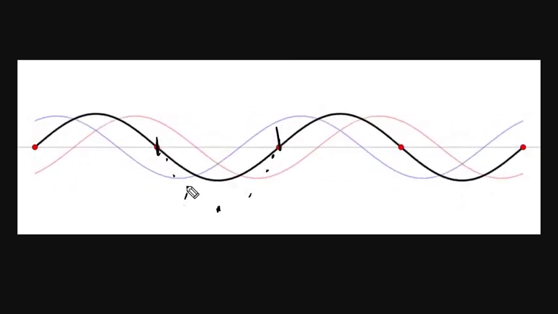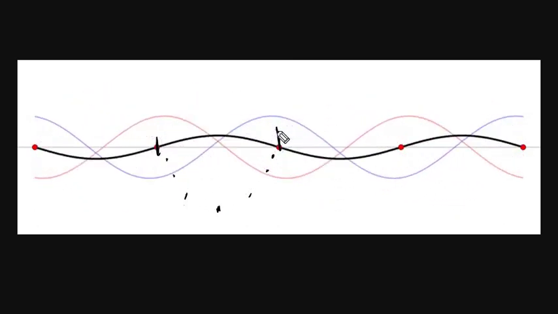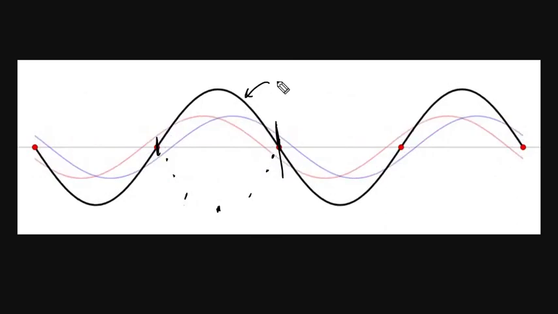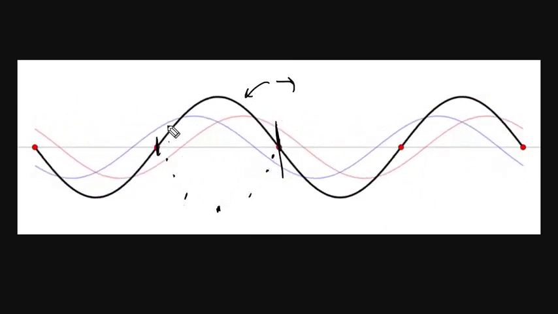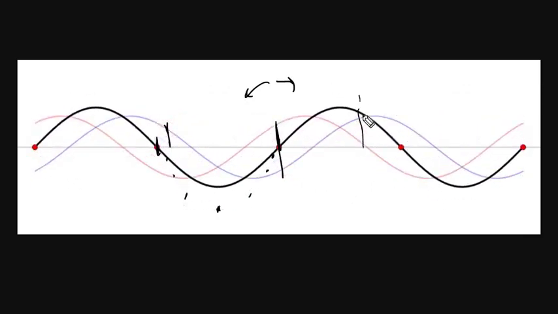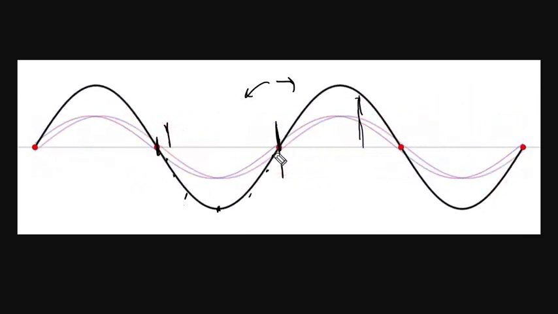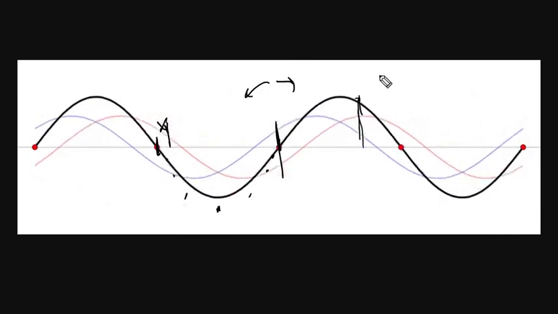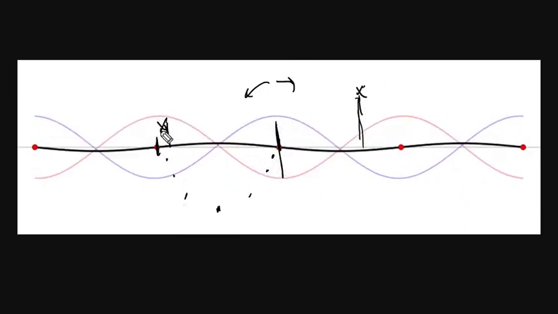And if we take one node in between, doesn't matter where you take it. I can take, say, this point here, and I can take randomly this point here. What can we say about these two points? These are always going to be antiphase. When this is at maximum, that one is at negative maximum, right? Is this making sense?